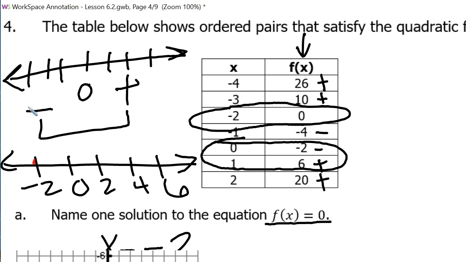So we came up with -2 and 6. Do you agree that 0 is going to be between those two numbers? Definitely. So 0 is going to be somewhere between -2 and 6. So they gave us the y values. Our answer needs to be in terms of x again. So here the x value is going to be an interval. And what are the boundaries for our interval?